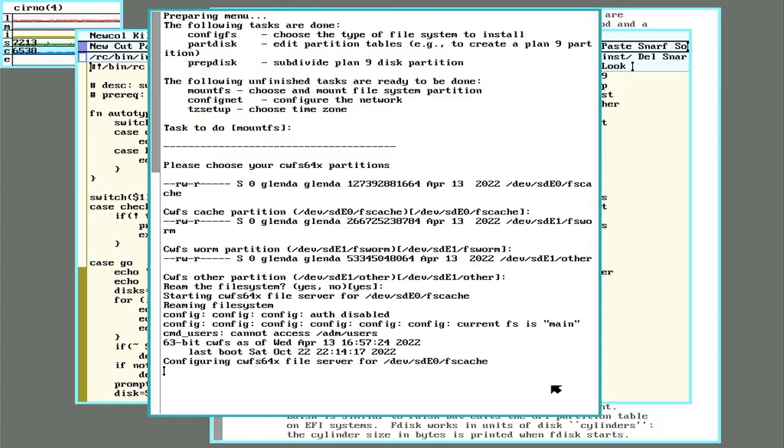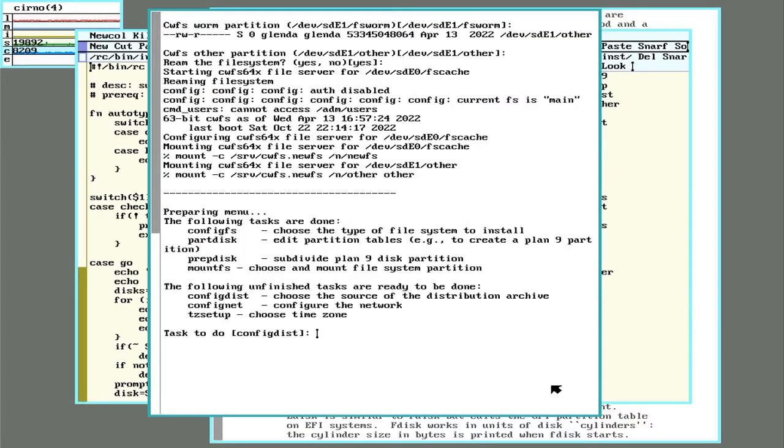But after this, it basically will just run like any other install. You can watch my other videos on either doing a standalone all-in-one terminal, or a file server with authorization and everything else set up too.